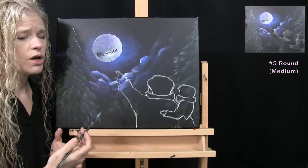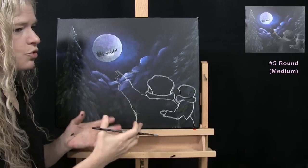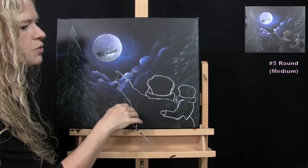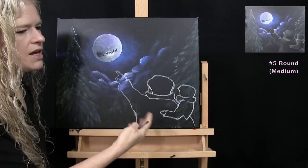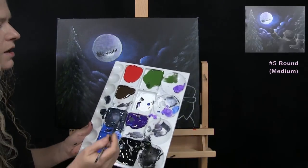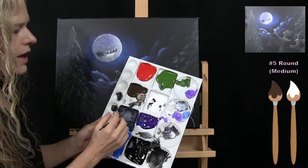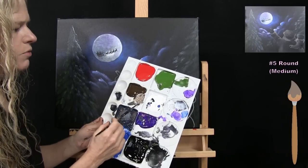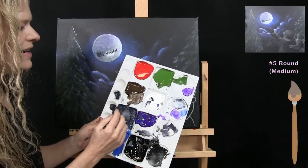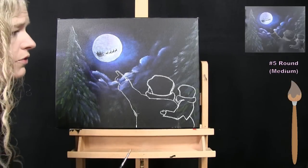This gives you all kinds of options as far as your colors go. You can really just start by using this grayscale method and then adding colors on top of it, and this will help to accentuate all of your contours and your shadows and things of that nature, and then you can just build your way to the color. So I'm going to pre-mix myself a tan type of color with brown and white. This is so I don't make it too light or too dark. It'll just give me something right in the middle that'll help me to guide my way through all of these contours and the shapes of the clothing.